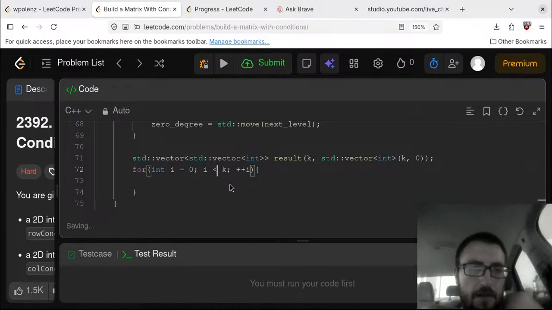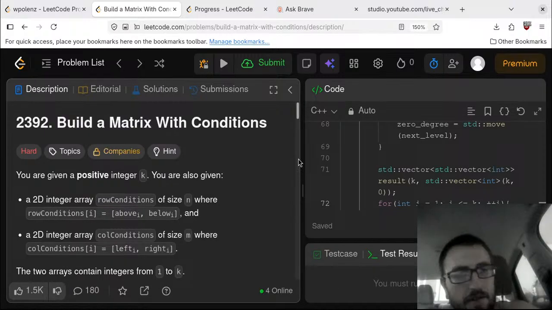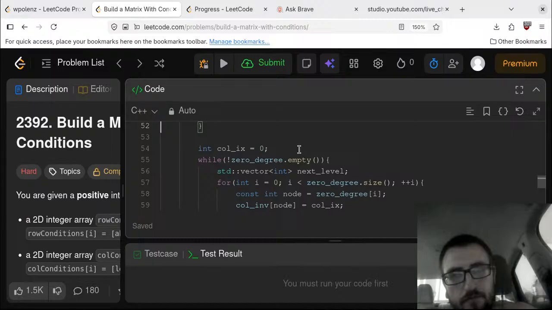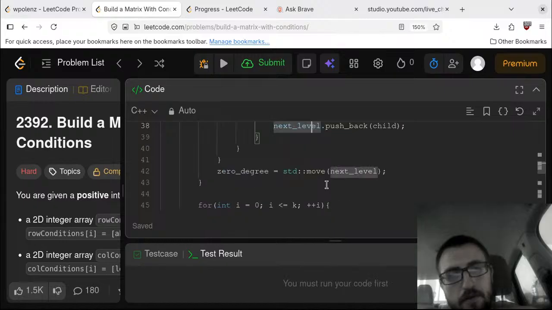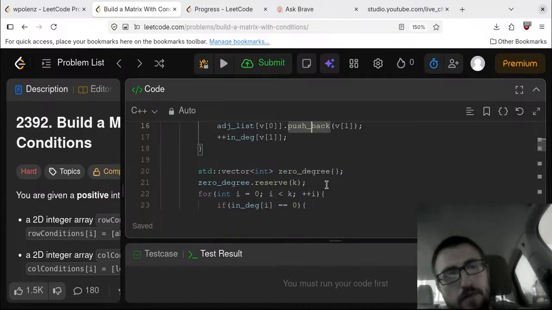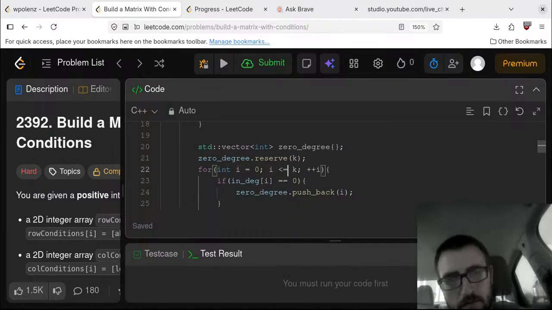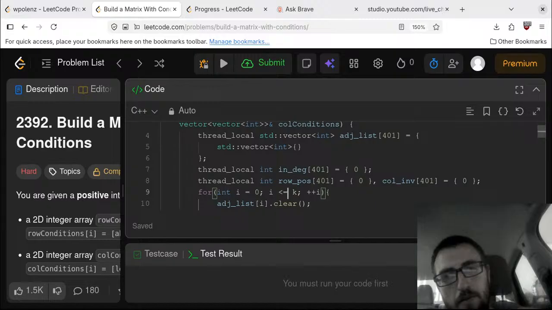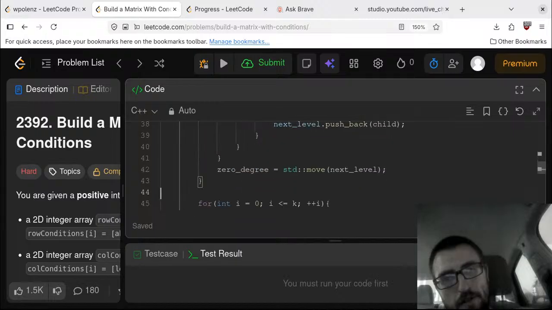Actually, in this case, it should probably be equal to K. Yeah, these are integers from 1 to K. Less than or equal to K, rather.